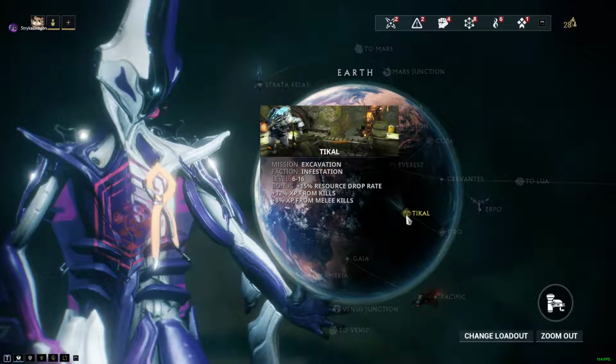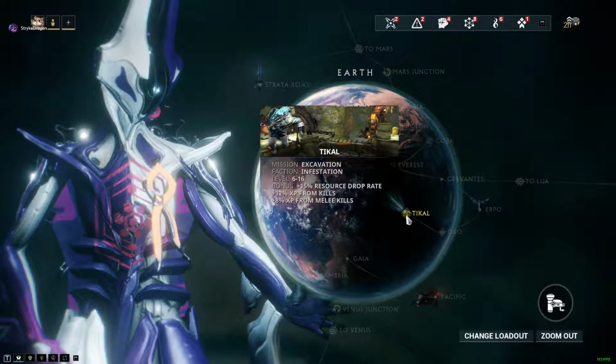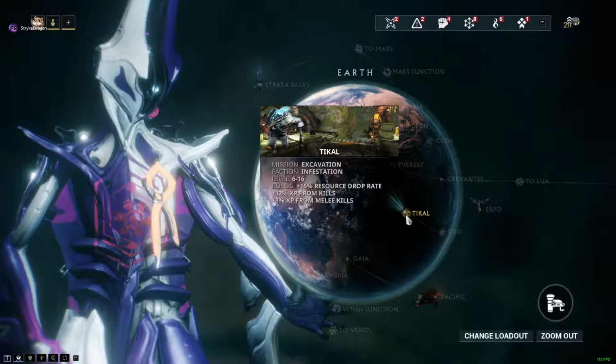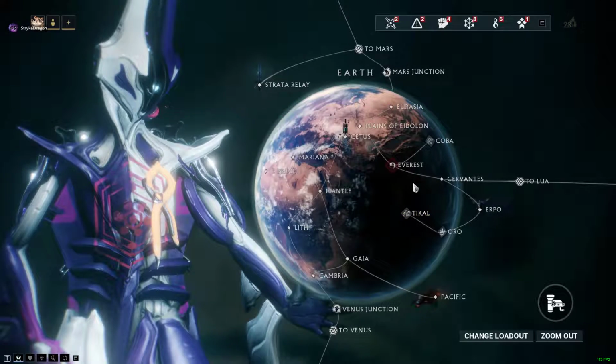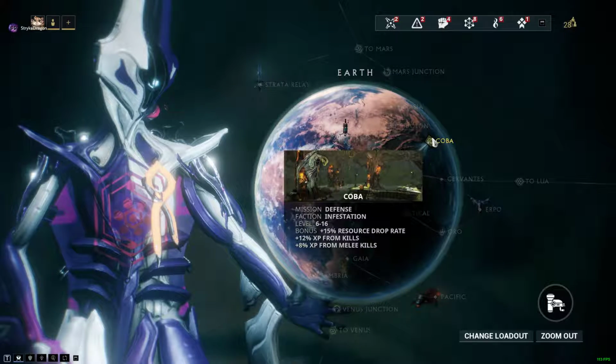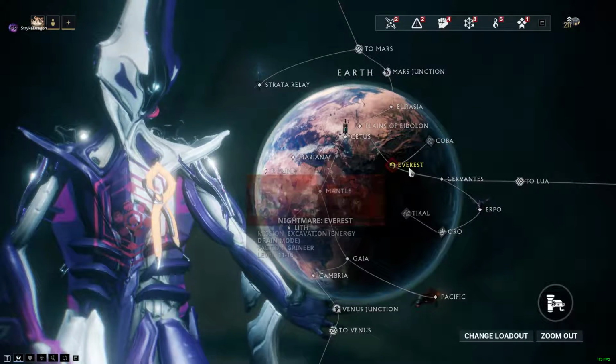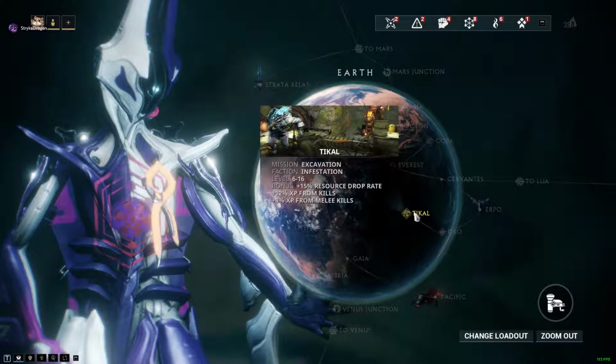So if you wanted to go based on trying to kill enemies and getting the items you're looking for to drop, your resources, I would recommend doing the excavation. The defense isn't a bad roll either. It's just, there's only a certain amount of enemies per wave. So, at least with an excavation, you're killing things constantly.